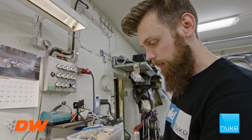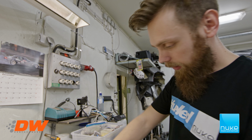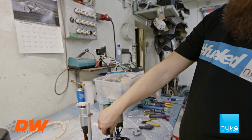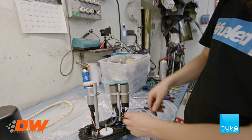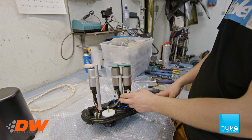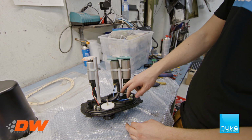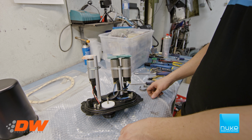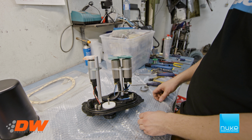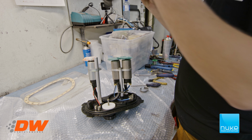I have tightened all of the bolts, felt over all of the different brackets. I also added a small zip tie here in steel to hold the hose up. Make sure you don't use the plastic one, because I don't think they can take the E85, but this will. This is a stainless steel one. Yeah, so that's good. Now we're going to put on the surge tank, tighten that with some Loctite, and then it's time to put it in the fuel cell.